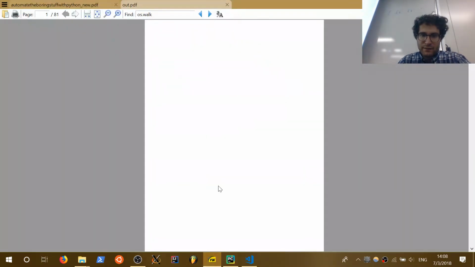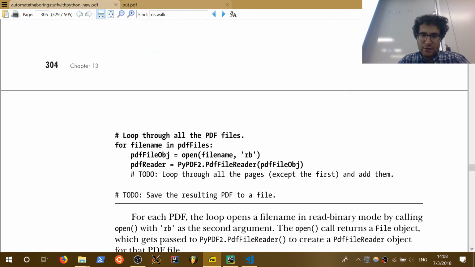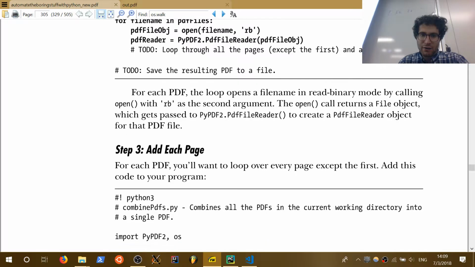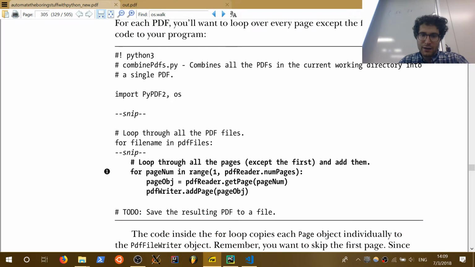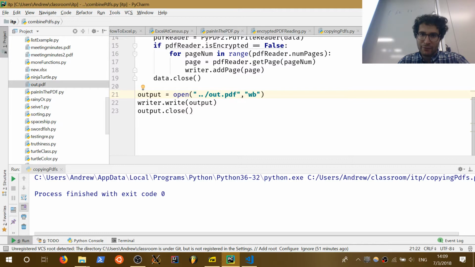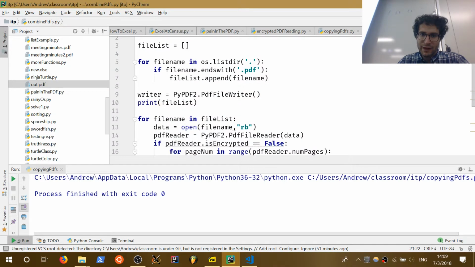So open each file. Yeah, we open each file, creates a PDF reader. What I could do is make this just a mega block of code and see if that will help at all, but I doubt it.